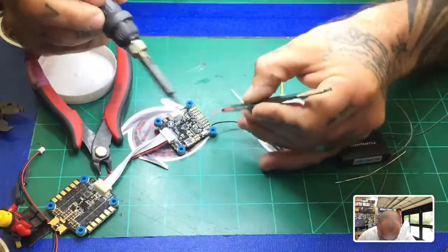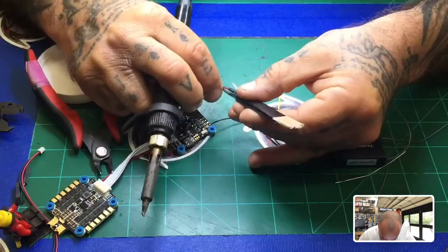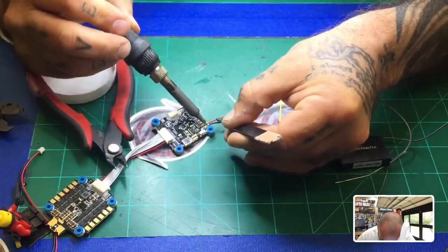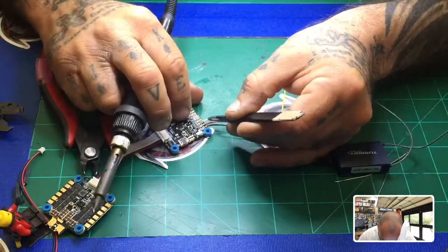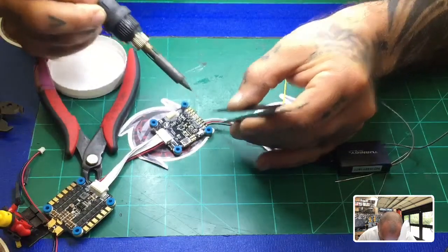And we're going to go ahead and go to our 5 volt. We're just going to quickly solder that one, and that's done. And now we'll go to our SBus right here. Okay. If I can just get this to quit moving for a second. And that's done. All right.